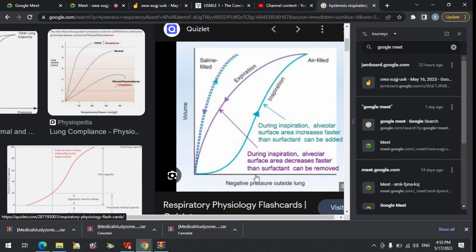Okay, so guys, what I'm trying to do is pick any pressure along that x-axis, then trace it up. You notice that at that particular pressure, you have more volume change in expiration than inspiration. Check the volume in inspiration and check the volume in expiration. Which one is it greater at? At expiration.